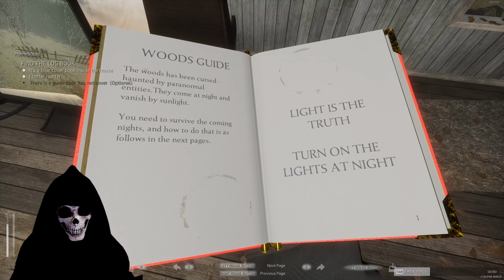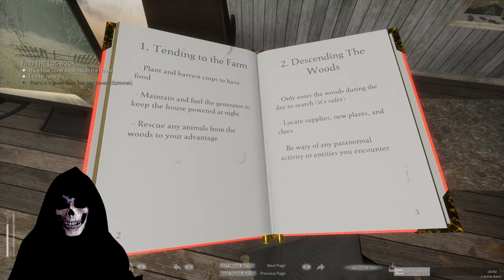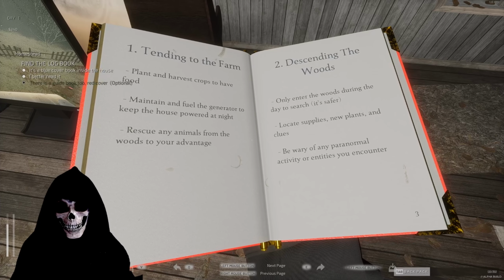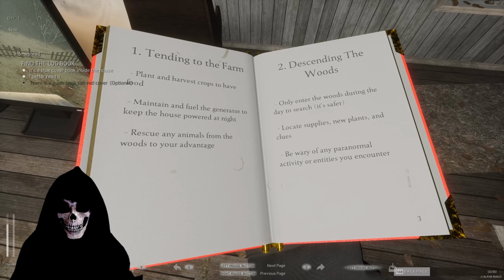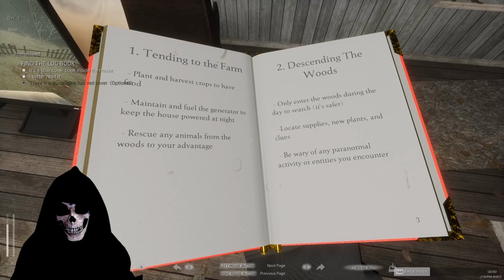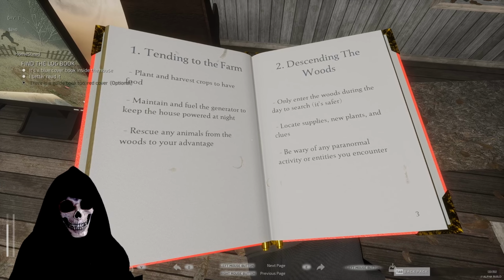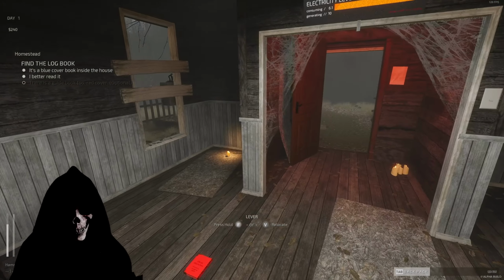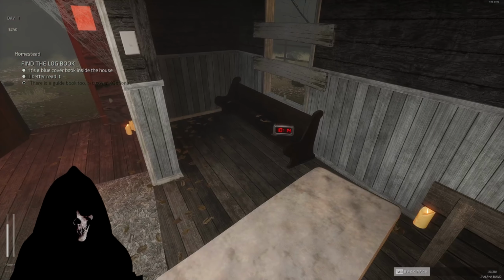Oh. There we are. Tending to the farm. Plant and harvest crops to have food. Maintain and fuel the generator to keep the house powered at night. Rescue any animals from the woods to your advantage. To descending the woods. What is going on out there? What time is it?